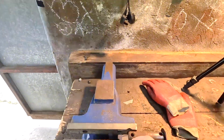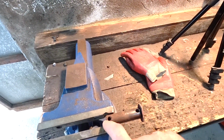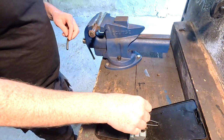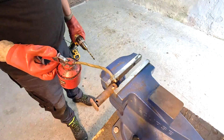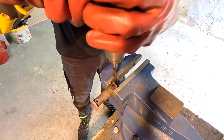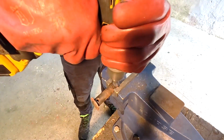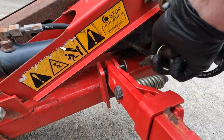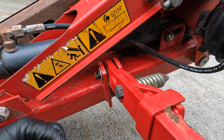The other thing I want to do is bore this hole out a little bit bigger to put a bigger bolt through it, because that's quite a small little hole and it'll only hold a small little bolt. So I want to bore that out just a little bit bigger. Just a wee bit of lube. The washer on here, it just fits nice and snug over it. Get that bit through.